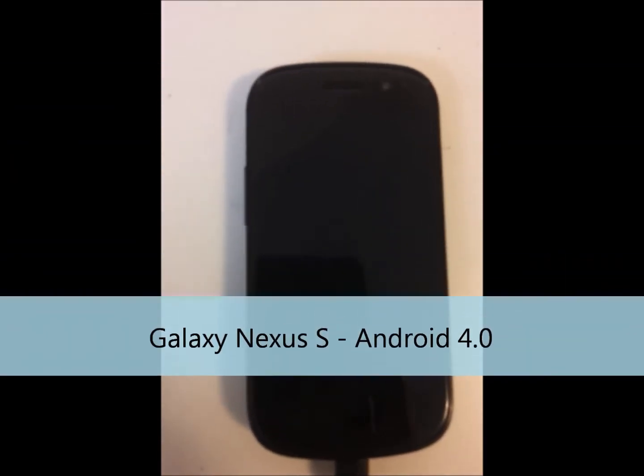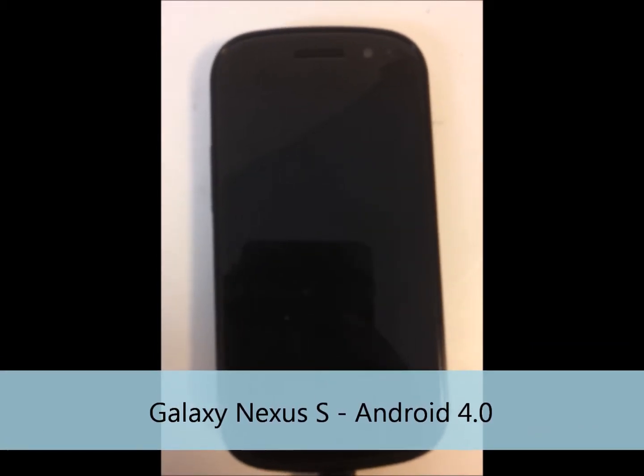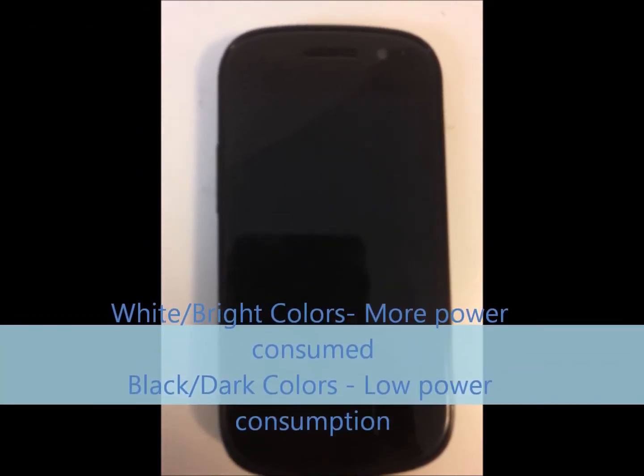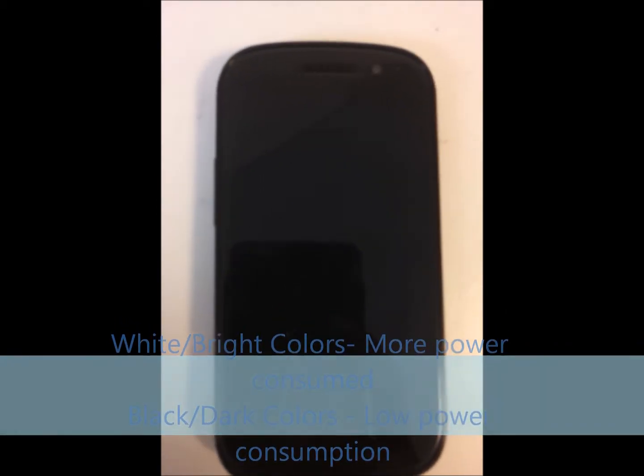We have the Galaxy Nexus powered by the Android OS. As you clearly notice, the screen size is quite huge, and this particular screen is powered by an AMOLED display. It's the characteristic of an AMOLED display to waste a lot of power when you're trying to display something that's bright or white in color, and on the contrary, when you're trying to display something dark, a lot of power is conserved. So what does this exactly mean?